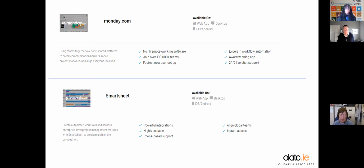The one I've used and like, which is very feature rich but nice to use, is Monday.com. Again, it's mostly for teams. If you have teams working on projects, you can use it to schedule actions and delegate work to different people. People can collaborate on it and input their own updates on the platform, so if they've done something, they can say it's updated or completed. So it's a very good way for project managers to manage projects, and a very good collaboration tool.